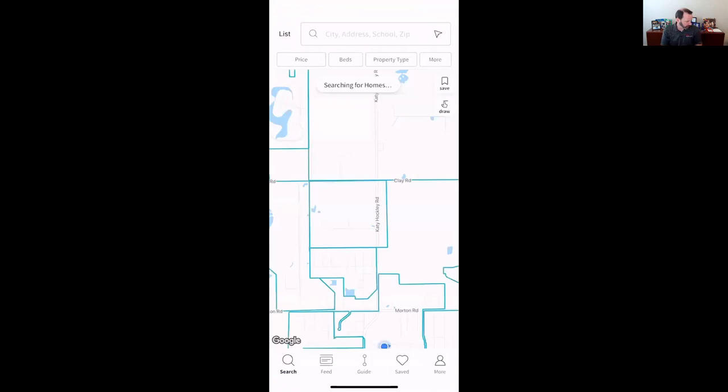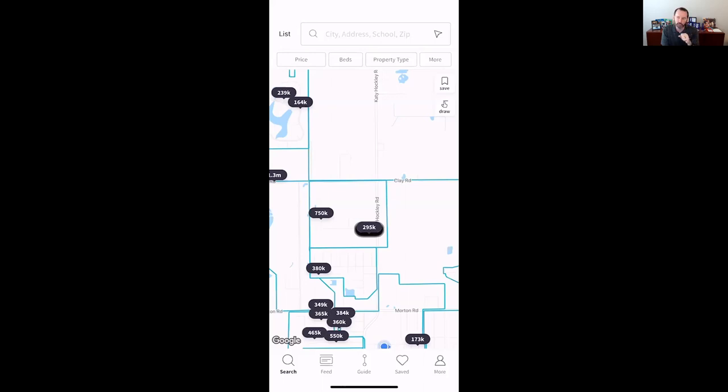All right, so we have talked about the different ways to search. I can search by location or landmark. I can search by neighborhood. I can search by a standard filter of home searches. I can draw on the map, all right, so we drew that area. I can click on the arrow and get my current location. And then I can even do a default versus satellite map view to zoom in on the overhead.